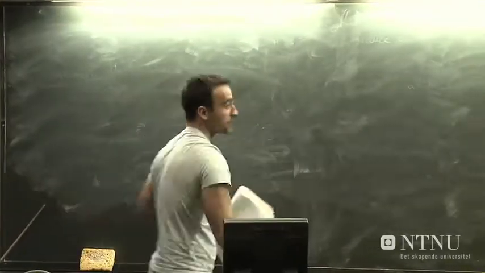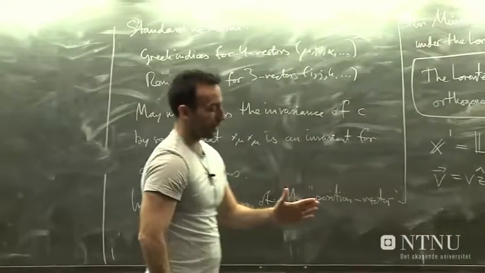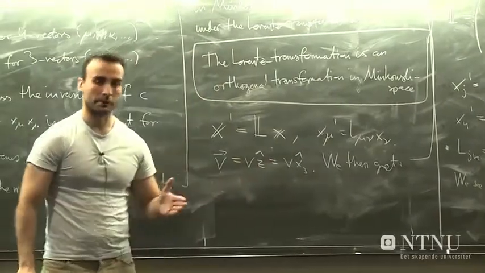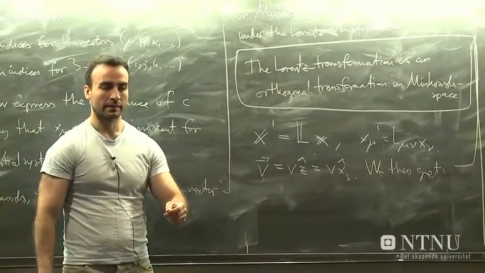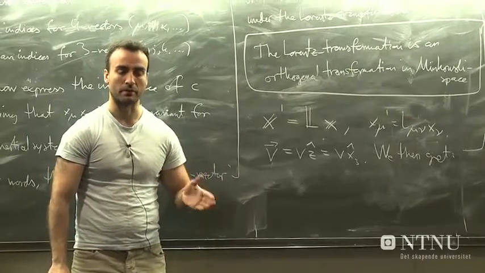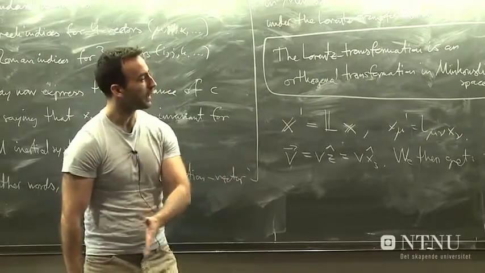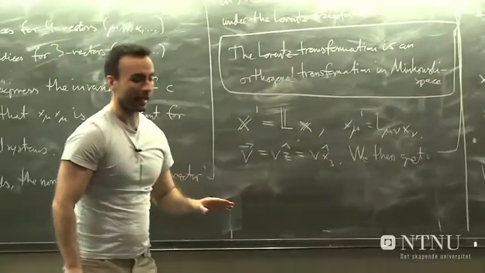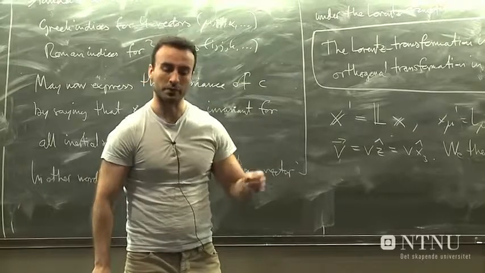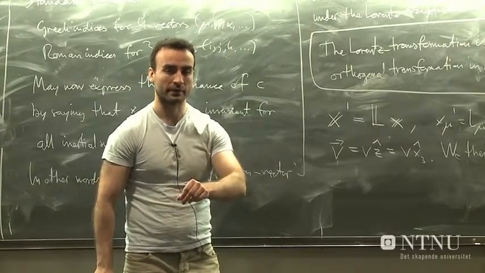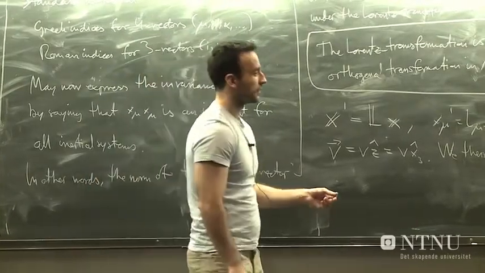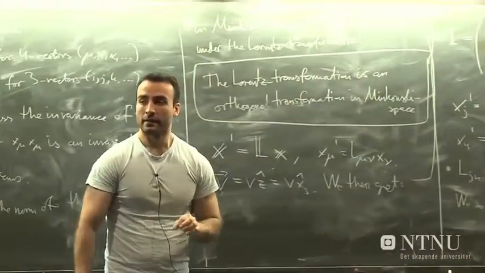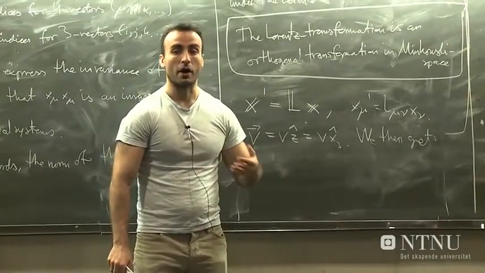So to put this into words, for a general arbitrary relative motion, the position vector in Minkowski space in the prime system is a linear combination or superposition of all the coordinates in the unprime system. And this L matrix you can think of as the contribution from each of the old coordinates to the new coordinate. So along each row here, you find the coefficients in front of the possible contributions from the unprimed coordinates.